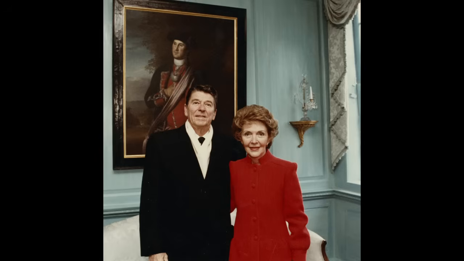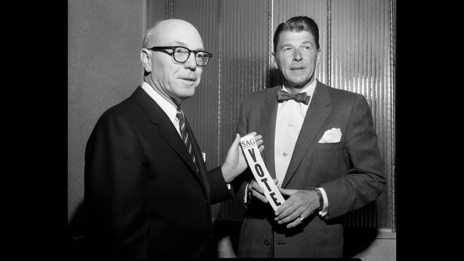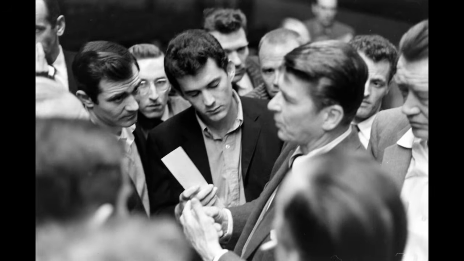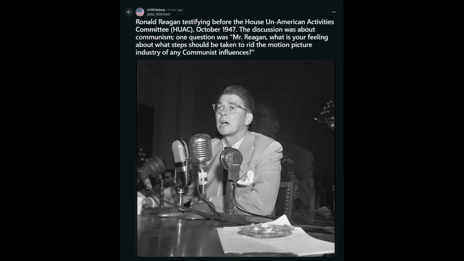He did a lot to disempower unions and basically paved the way for a second Gilded Age, which is messed up because he literally served as the president of the Screen Actors Guild for a while before becoming the president of the United States. Unions for me, but not for thee, I guess. I should also note, while SAG president, Ronald Reagan attempted to throw multiple of his fellow actors under the bus by telling the FBI that they were communist sympathizers during the Red Scare. Really cool of you, buddy.